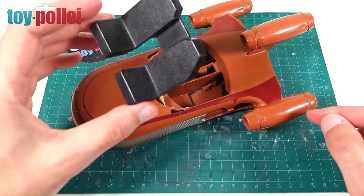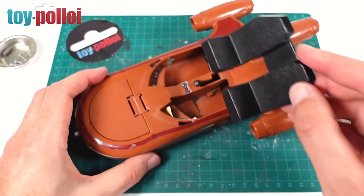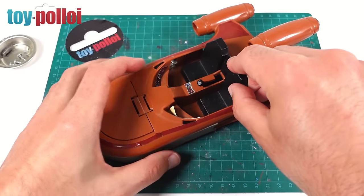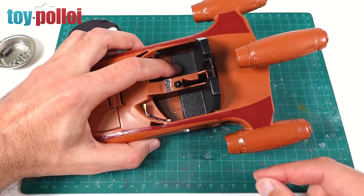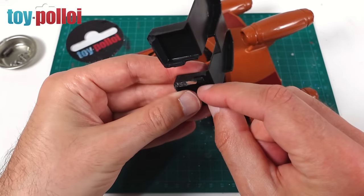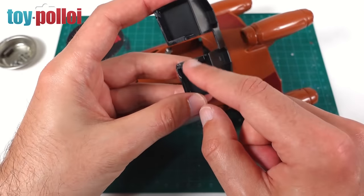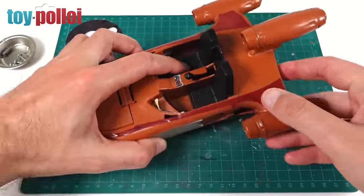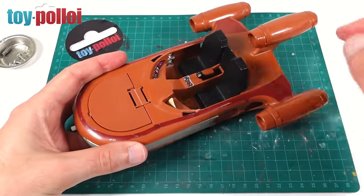The seats we're going to deal with in a separate way. I think in my previous restoration on one of these, because all the clips were broken, I ended up sticking this in with some double-sided thick sticky pads, and that worked really well. It's a really simple way of reattaching them, and it means that I can then also take the toy apart if I need to in future. I think trying to rebuild these clips is just not an option, especially as this one's already been damaged multiple times. So I think the double-sided sticky pads is probably the best way to go. You can just stick those back in. So yeah, quick coat of paint on this and then we'll put it back together finally, and then we'll start dealing with some of the other cosmetic issues.